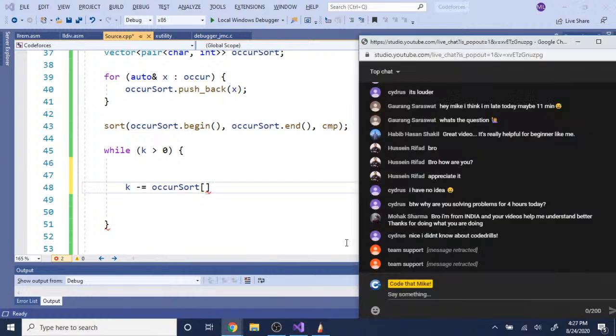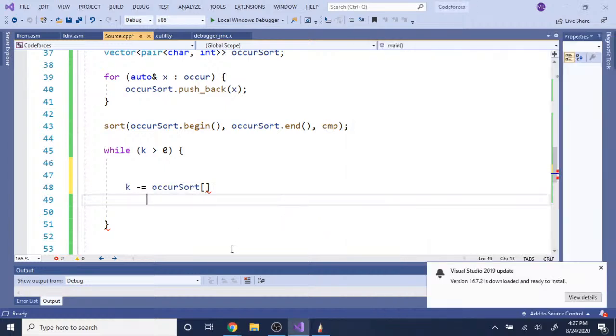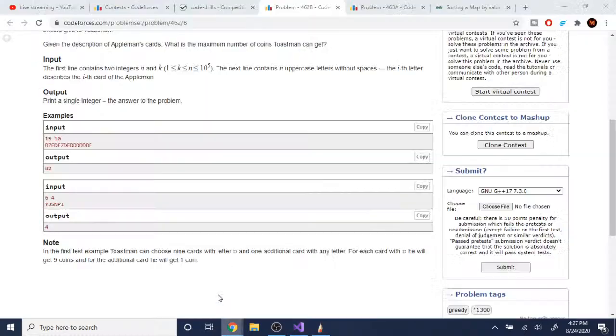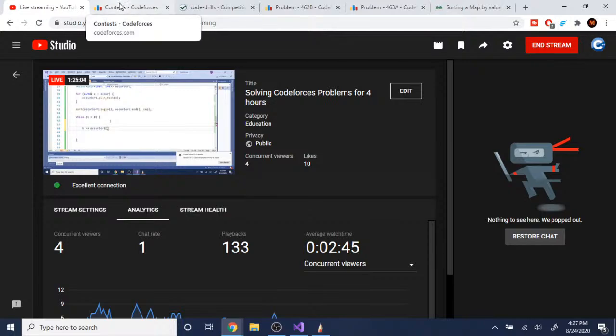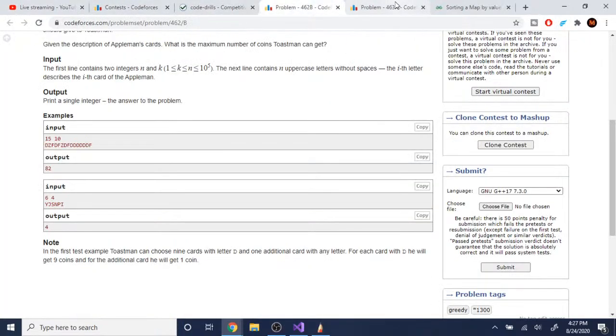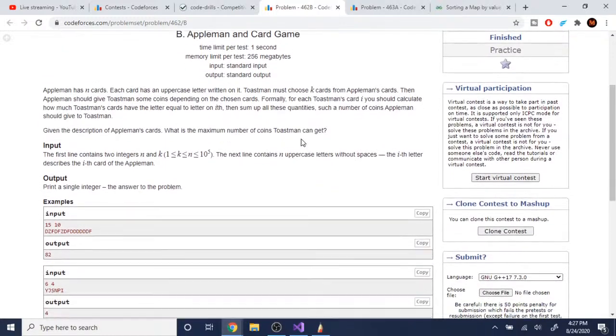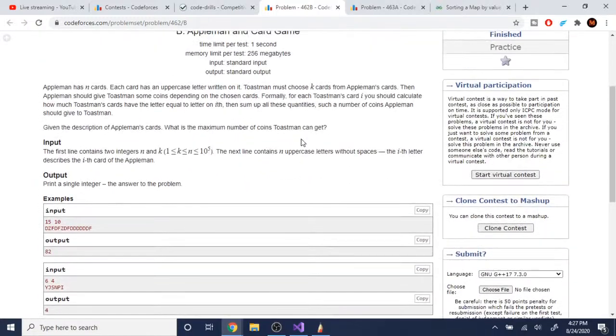Let's see. Yeah, Codeforces is pretty nice. So I'm solving for 4 hours today because I haven't been practicing at all. That's the reason why I'm solving for 4 hours. It's only 1 minute 20:30. Huh. I have not been practicing at all, so that's why.